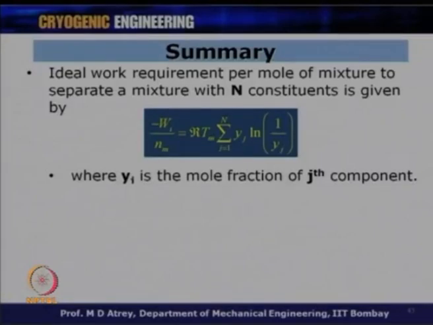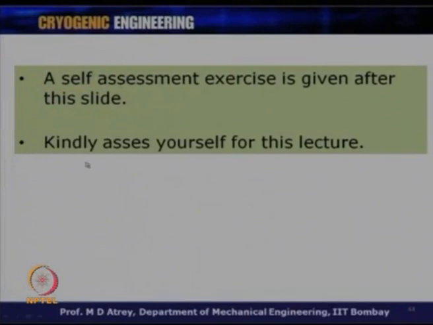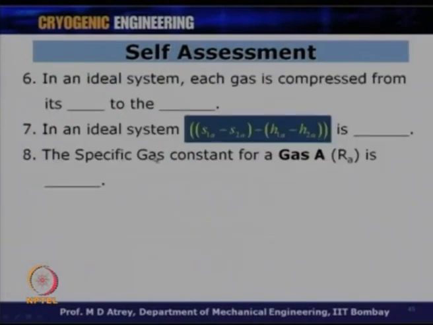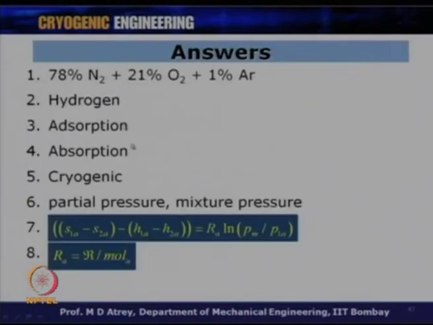We have a small self assessment exercise to give. Please go through it and kindly assess yourself based on whatever we have learnt in this lecture. I am devoting more time in lecture 2 to solving tutorials, so that you understand the relevance of the formula which we have just derived to calculate the ideal work of separation. And this is a small self assessment test. Please go through it and assess yourself. There are answers given at the end.